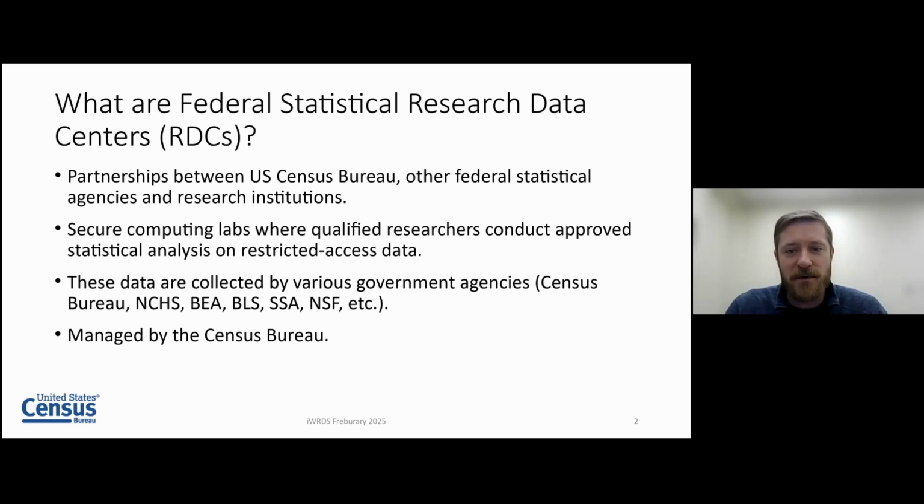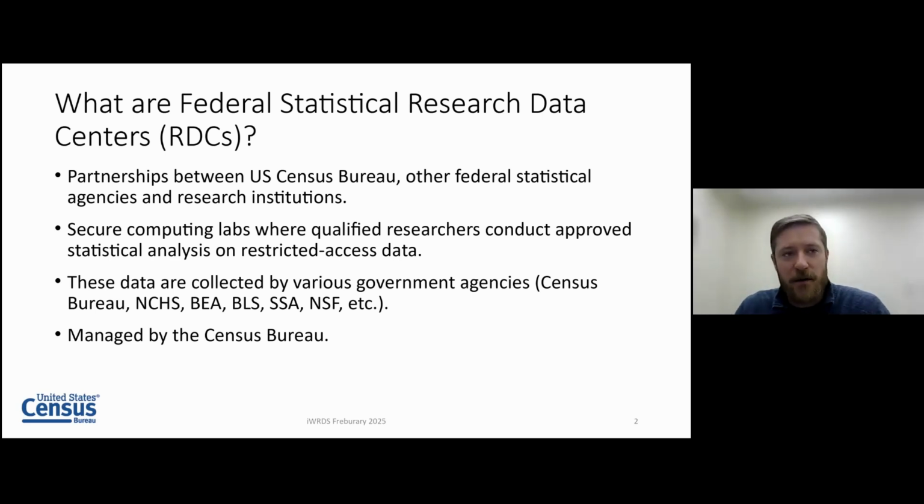Effectively, these facilities provide a secure space for researchers external to the Bureau an opportunity to work with restricted use data. The RDC itself is a small computer lab within the Federal Reserve Bank here that provides access to the Census computing framework. The data itself is housed at Census and we just remotely log in from here. And the physical network and computing environment is all managed by the Census Bureau.